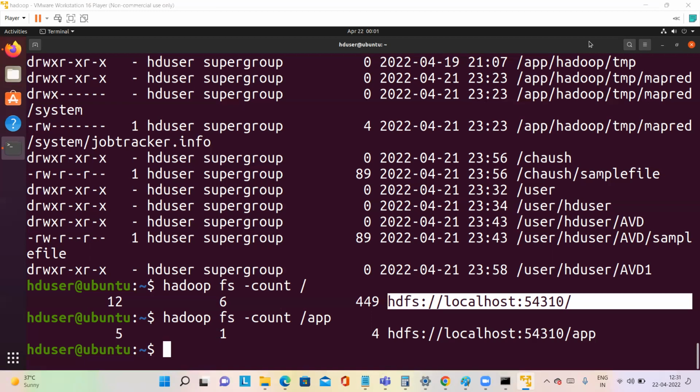But SSH you have not done properly. One second. What's that? Start the cluster. JPS should be running. Name node should be running. What's the problem? Yeah, browse the file first. There is data node.